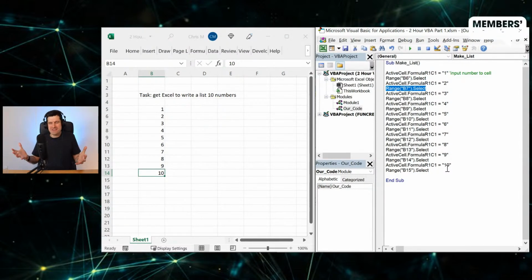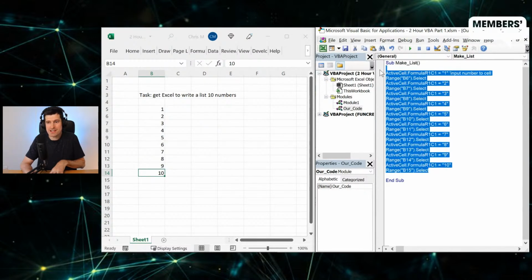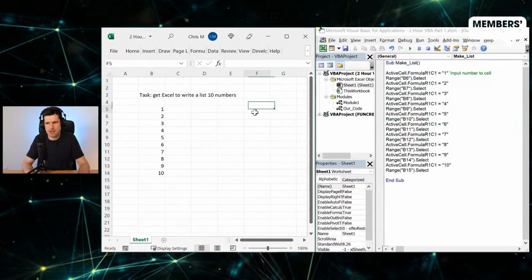The whole point of having a computer is that it can do work for us. It can repeat instructions. We don't need to repeat very similar instructions. We can actually get Excel to do these things for us using Excel and Excel VBA. That's what we're going to do. We're going to take this routine, create a list of 10 numbers. We're going to reduce it maybe to 3 or 4 lines of code. And there's more. Those 3 or 4 lines of code, they could create 10 numbers, 10,000 numbers, 100,000 numbers. That's how powerful this next construct is going to be.